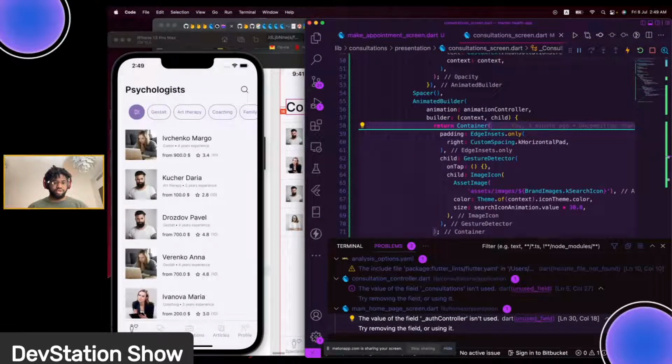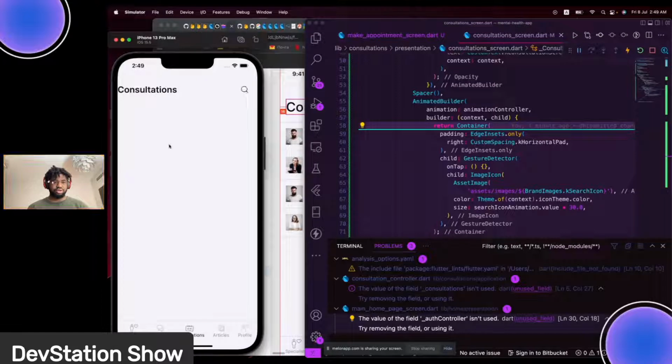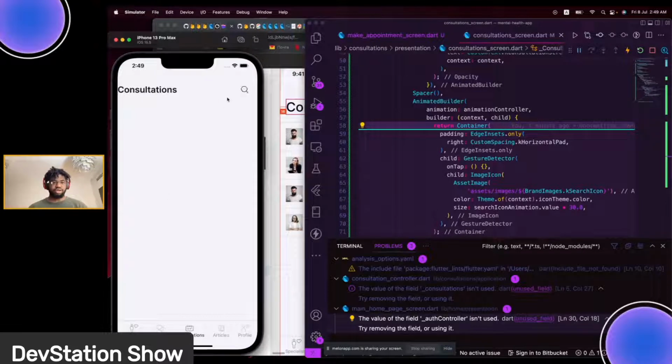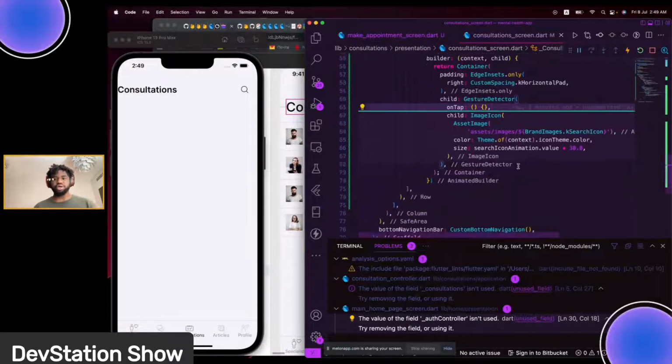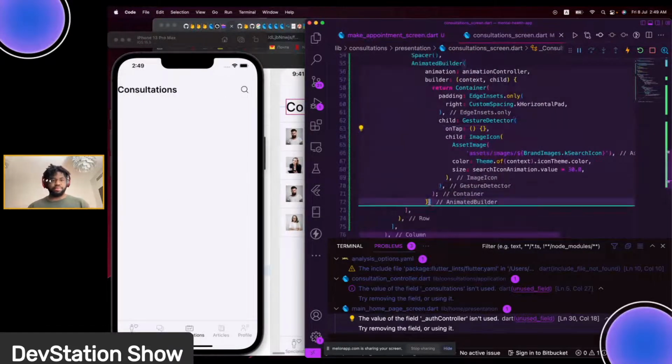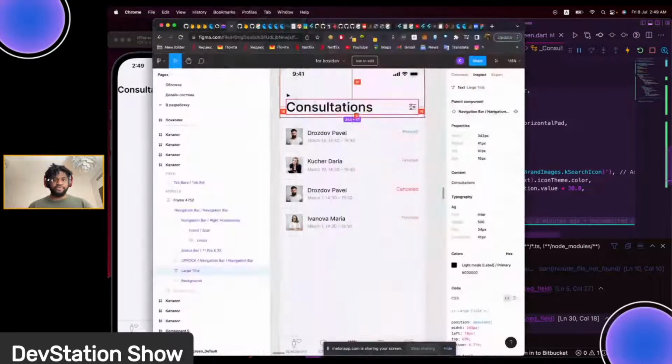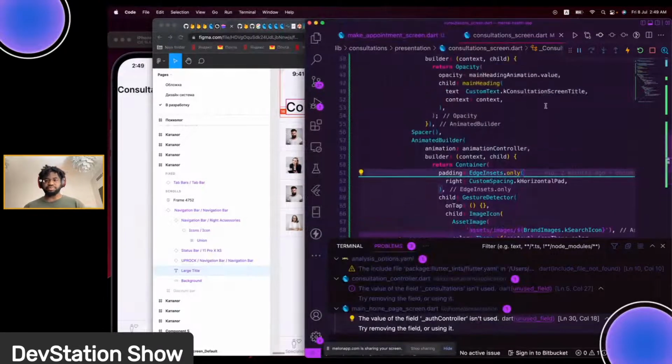You could go over to the consultation and see the animation showing up. So that's what we need. If you go back and come back again, you see the animation working. The animation is working, and what we need to do is to have this padding right here at the post end. So let's go ahead and add that.